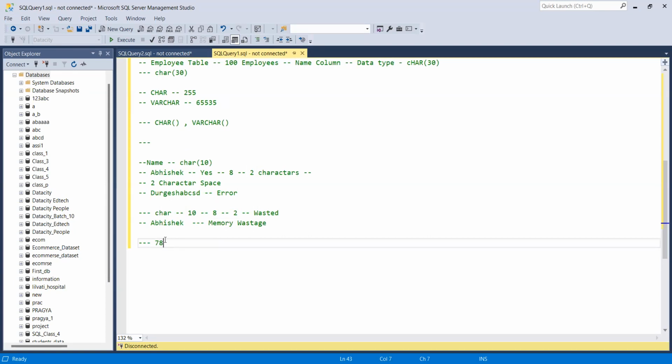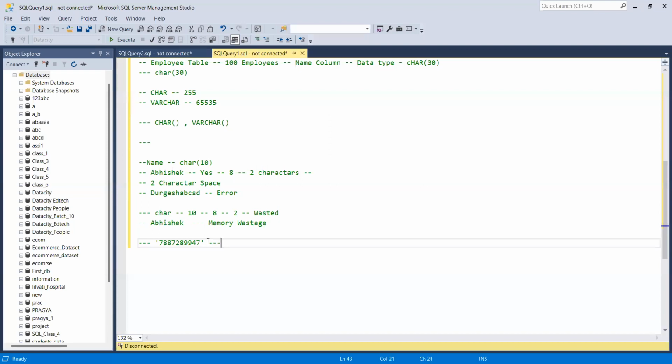You can store your phone number. And if you are storing your phone number like this, then your phone number is not a number. Your phone number is a string. So you know that a phone number has only 10 characters in India. So if I am going to create a table in which Indian employees are there and I only want their phone numbers, the perfect storage type will be char, because we will use the memory fully and we will not lose any character.